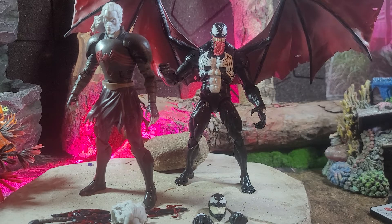Anyway, this figure looks great. He comes with his wings, and I really got it not only because I wanted the original Venom but also because the wings remind me so much of Neca's God of Goers figures. I just did a review on that — you can check my video. But I do have one complaint about Venom's wings: they do get stuck and they get really loose really fast. Since these are more collectible than toys, you'll want to put something in there to keep the wings stable because they do easily come apart.